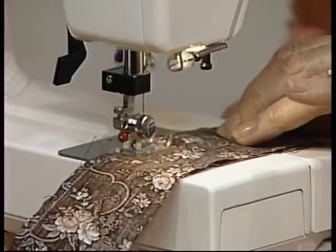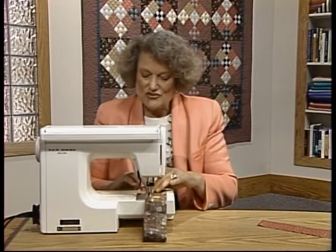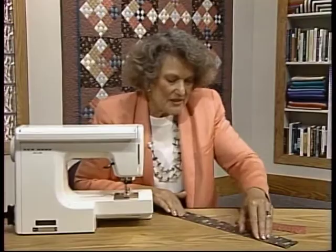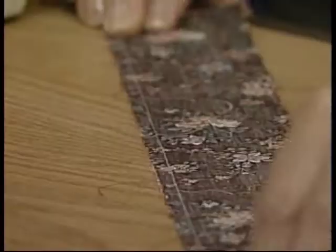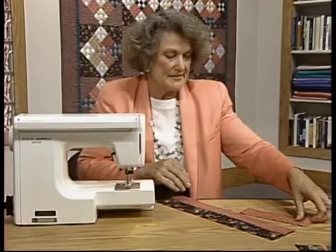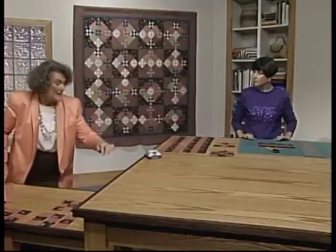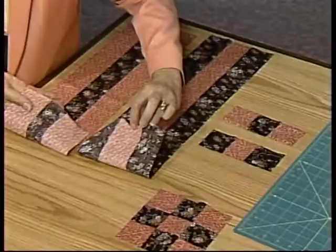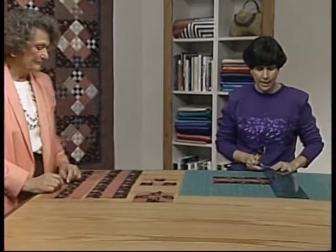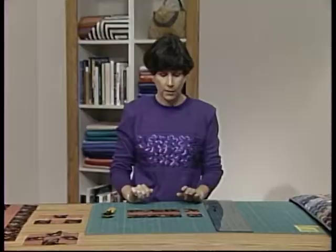I'm going to take these strips now and go to the sewing machine and put them together in the piece stripping technique. I put my right sides together and put them under my presser foot, stitching a quarter of an inch. Make sure that you don't tug or pull on these strips — just let them work evenly underneath your sewing machine. The nine-patch block is a great beginning block. Now we have the first seam; I like to finger press, pressing this to the dark side. Then add your other strip and stitch all the way down to make this unit. Next, take your strips and cut them apart every two-and-a-half inches, continuing down the full length of the set of strips.